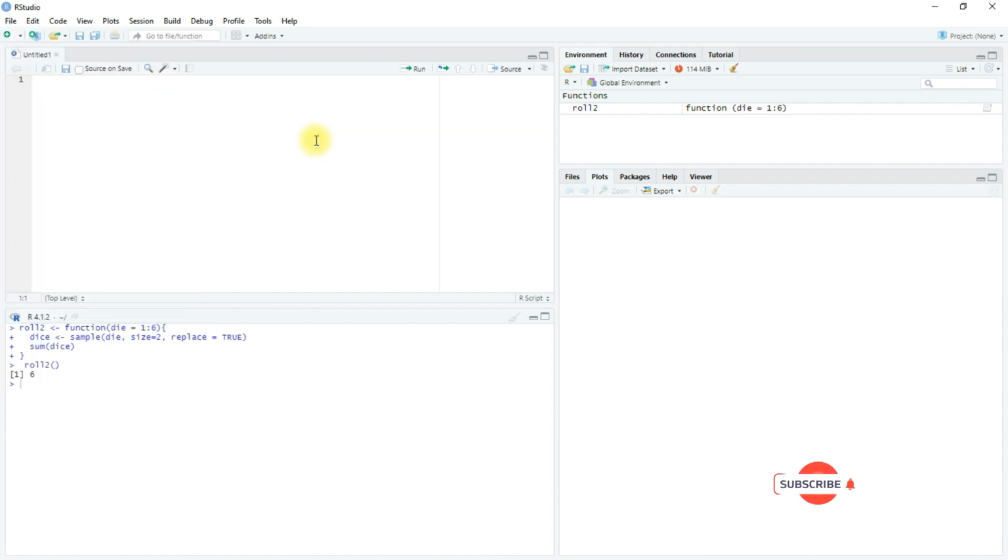Now let me show you how the code in the script looks.